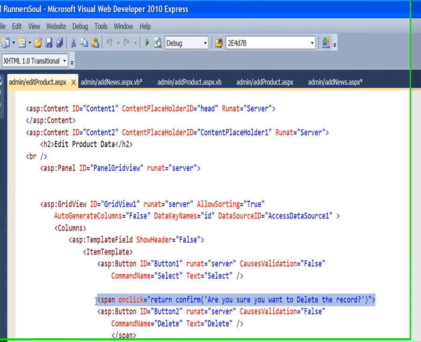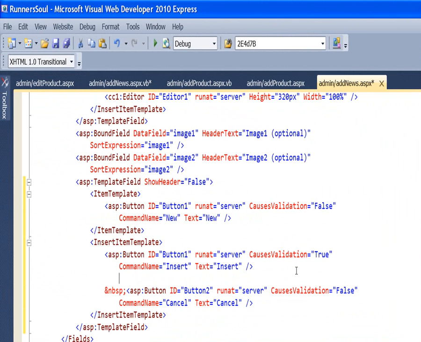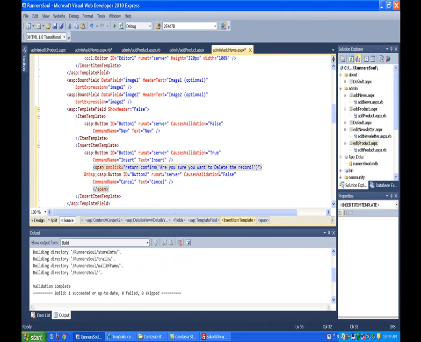So if they click the cancel button while they're in the editor, what I want to do is, before we actually cancel them out of here, I want to make sure and say, are you sure you want to leave this page?